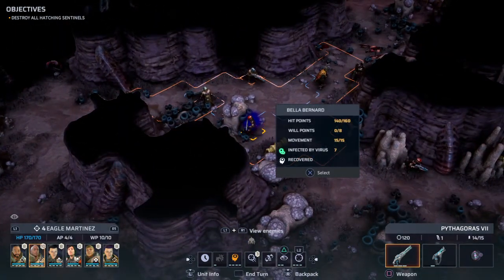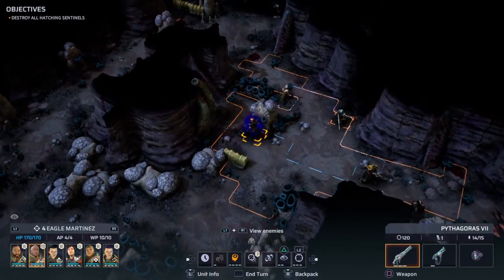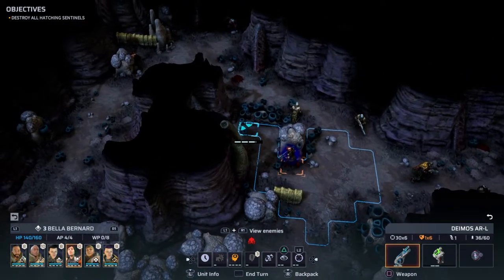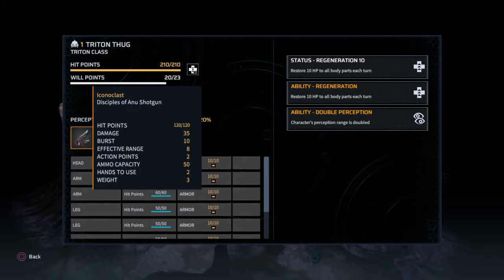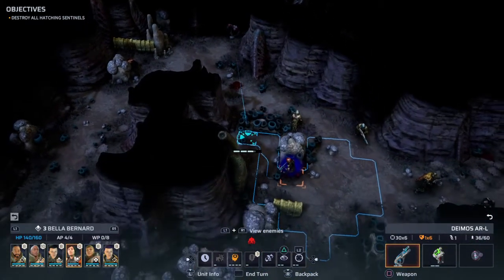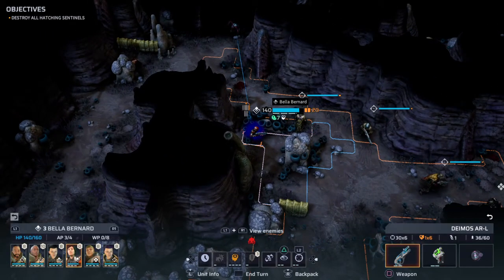This is episode 59 of Phoenix Point. What's happening with this one here? If we come over here, what is this thing? Triton. So it has a double perception, it has regen. Wow. Okay, we can come over here. And what is our condition?